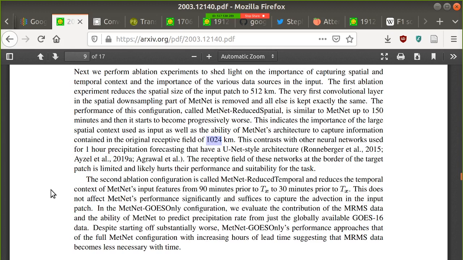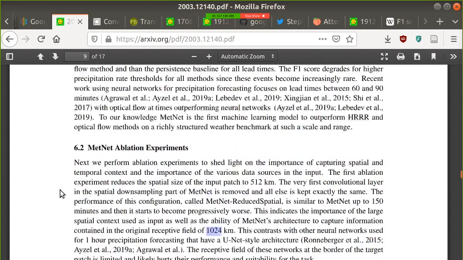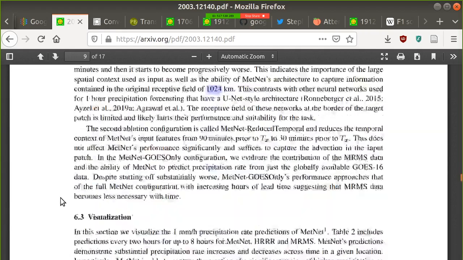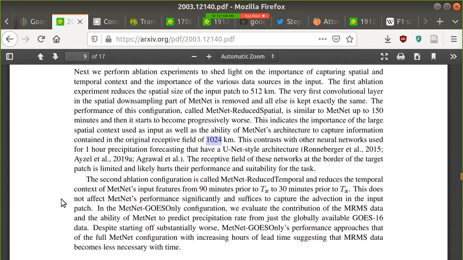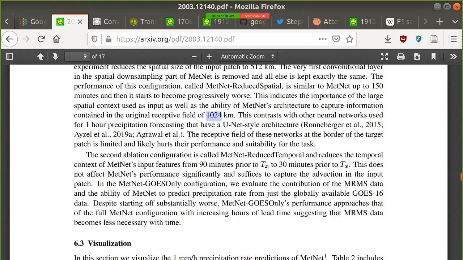And then finally, they ignore the current precipitation and only look at the satellite imaging. So they ignore the ground-based radar completely. And they find that this makes things worse for short time delays, but when you go far enough into the future, the current precipitation state doesn't tell you that much, and you really just want to look at satellite data to do longer range predictions.